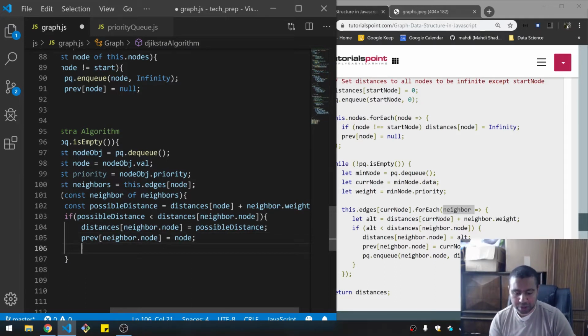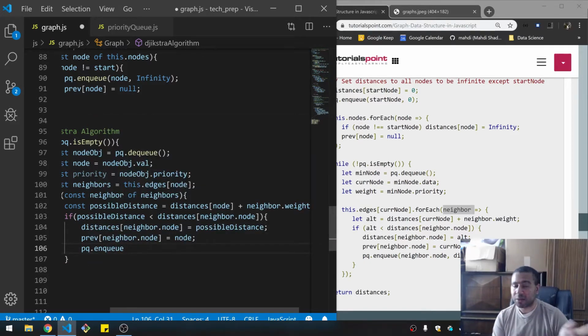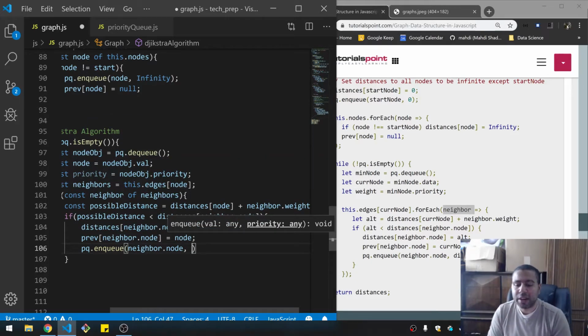And now, fun part where you actually add to the queue again, and queue. And remember, it adds to the top if it's a higher priority. So you are now looking at your neighbor node, because that's like the next thing. You're basically traveling through your neighbor, the shorter distance neighbor. You only travel to the neighbors that are shorter than the shortest distance, basically. Distances neighbor node, which is the same thing as the alt.